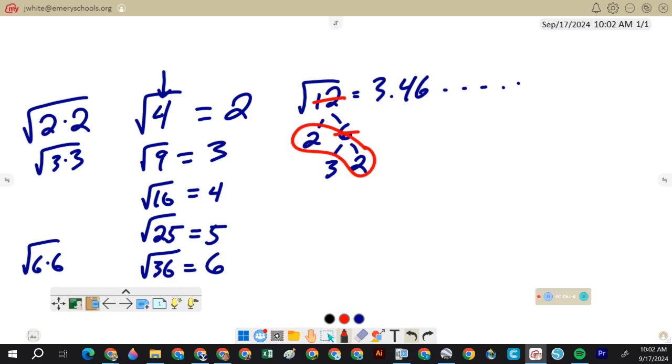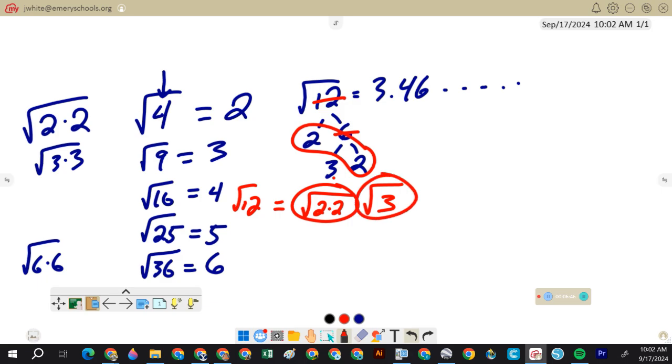I have a set of 2's and a 3. So I'm going to do this the long way, so hopefully it makes sense. I get the square root of 2 times 2 and the square root of 3. Right? The square root of 12 is equal to the square root of 2 times 2 times the square root of 3. Well, what is 2 times 2? 4. And what's the square root of 4? 2. So this becomes a 2, and that does not simplify.